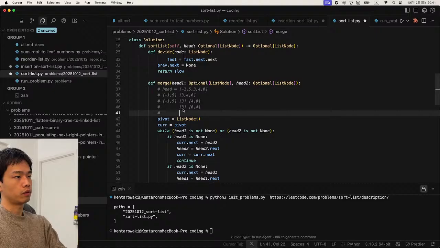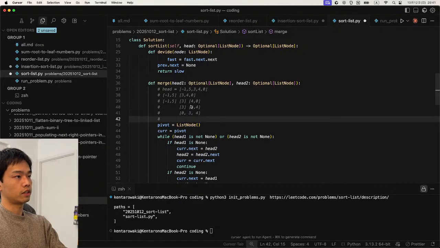So 3 and 0, we choose 0, and 3 and 4, we choose 3 and 4. Okay, and finally merge this. This is -1 and 0, we choose -1 and 0, and then 3, 4 and 5.